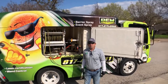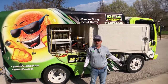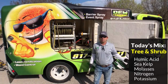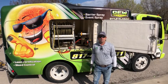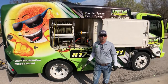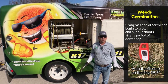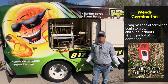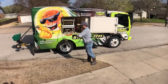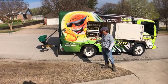All right, so today I'm in Bembrook. I'm back at our property that we've been working on. Today I'm going to spray the trees and shrubs with humic acid, sea kelp, molasses, some nitrogen, and some potassium. Right now it's early March and we're starting to get a little warmer, and the trees and shrubs are going to need some nutrients. They've gone through the dormant season and they're going to be starting to green up, and they're going to need those nutrients to be green and healthy. So that's what we're going to do here today. So stay tuned and we're going to treat this property. Ooh, that's where the gold is right there.